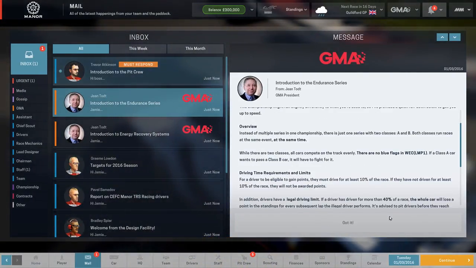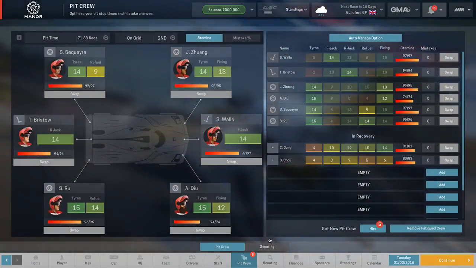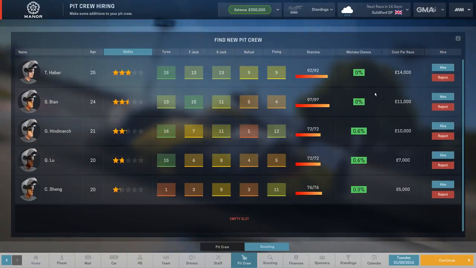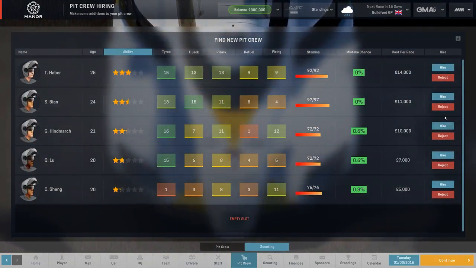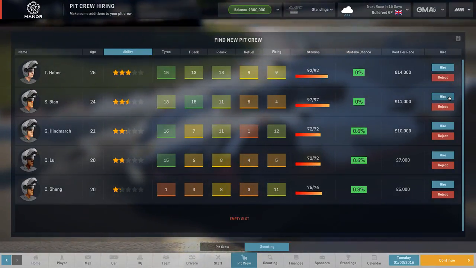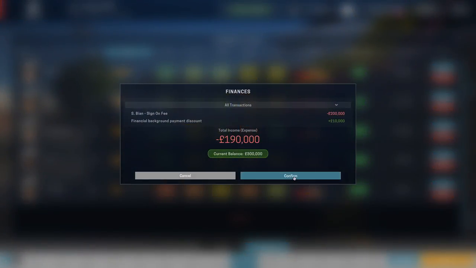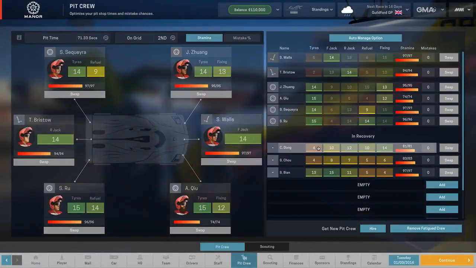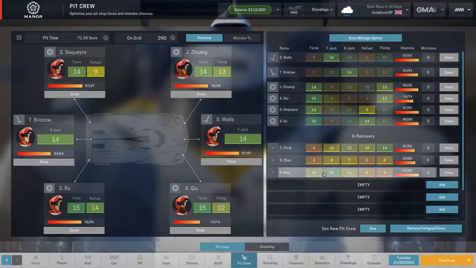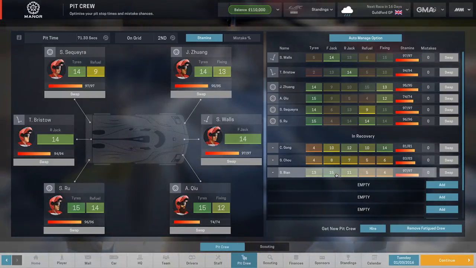Right. Introduction to the endurance, which we already know. And yeah, so pit crew. I will bring on board some guys with 0 mistake chance. Let's bring in someone with a lot of stamina, 0 mistake chance, and fairly good stats. Just for now. And we'll put Beyond on. I don't know what she's really better at.